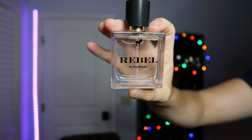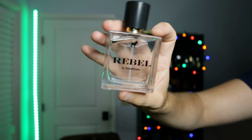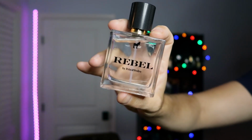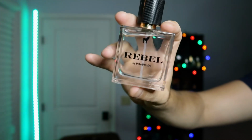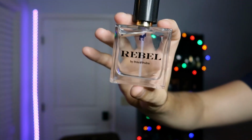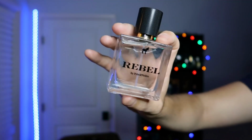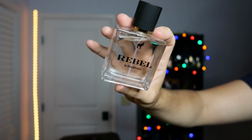And number 3 on this list is going to be basically a blanket type of fragrance. It's going to be Aventus style fragrances that aren't Aventus. For example, what I have here is Rebel by Pete and Pedro. So this fragrance isn't necessarily an exact clone of Aventus, but the opening is definitely inspired by it. I'm just a big fan of the pineapple note in fragrances, and the somewhat amber dry down. This is very nice. But again, this is basically a blanket of a type of fragrance. Like I said, an Aventus style fragrance without actually buying Aventus, minus having a decant, if I had to choose.